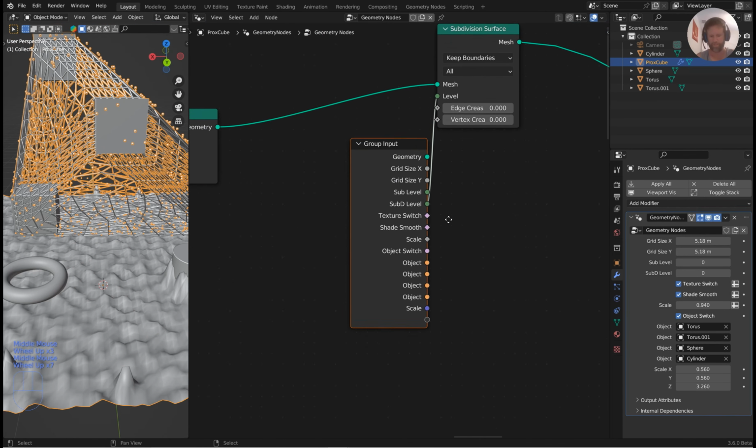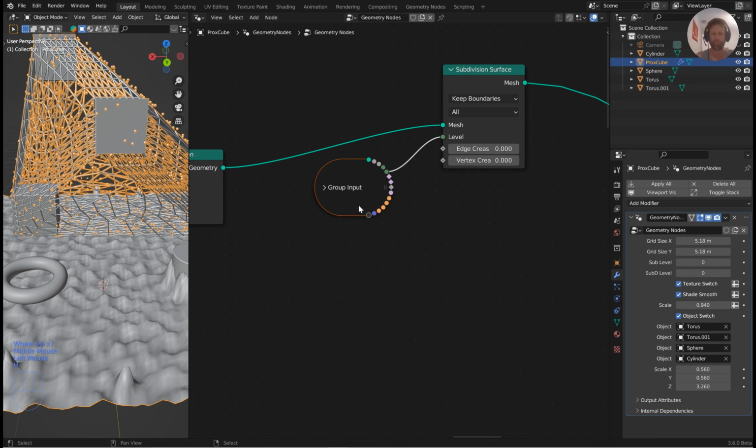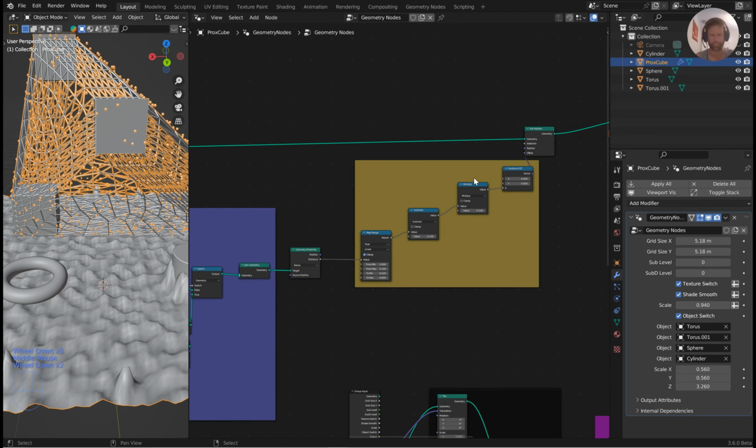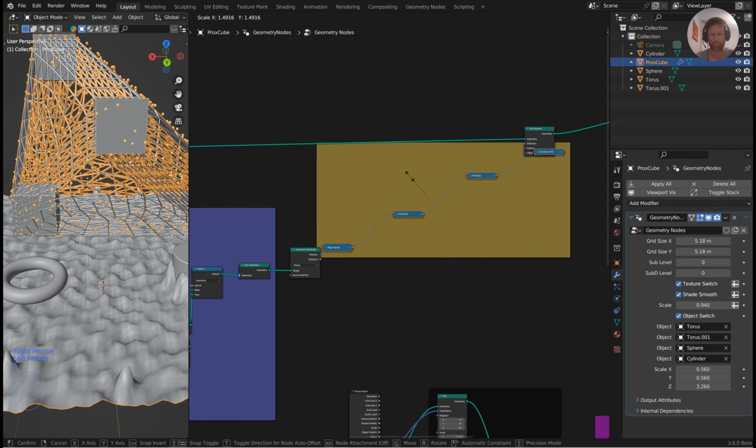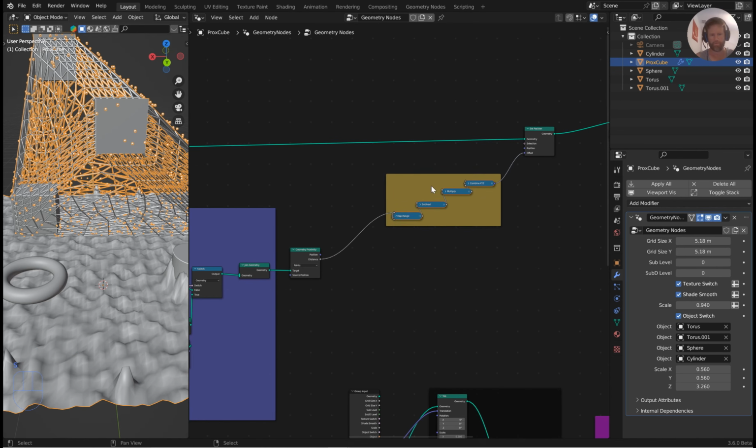And let's go ahead and clean a couple things up. I'll grab this group input, hit H to hide, and tuck that away right there. And if you wanted, you don't need to get back into any of these. You can hit H to hide and maybe grab all of these and hit S to scale them. It'll let me do it. And bring that down a little bit smaller.